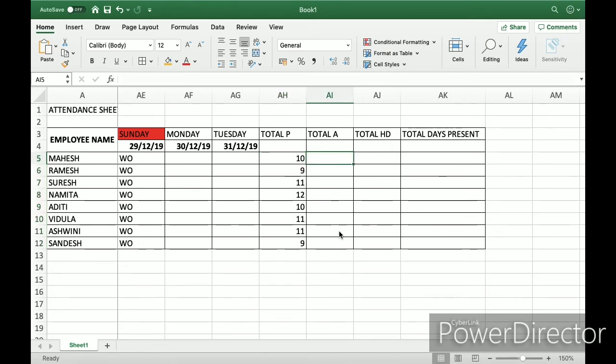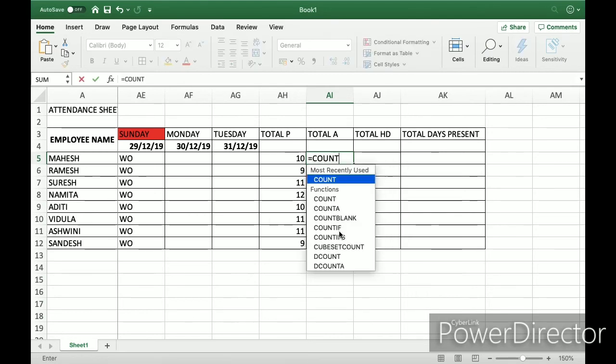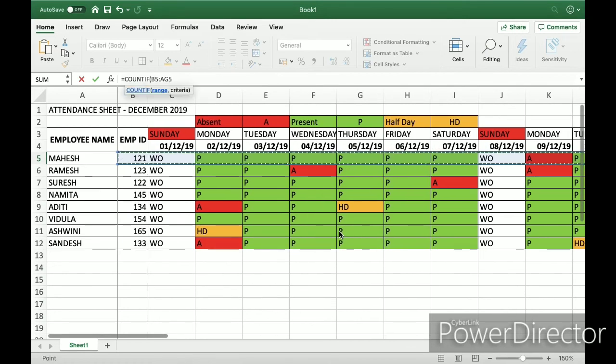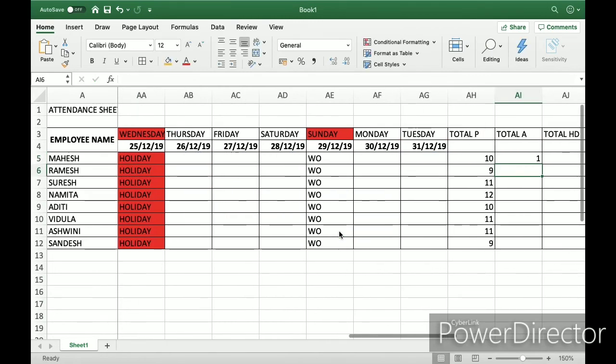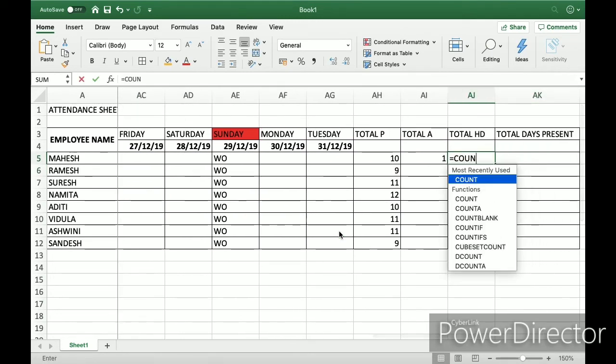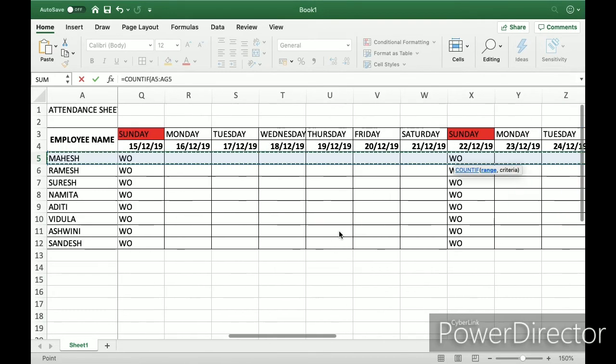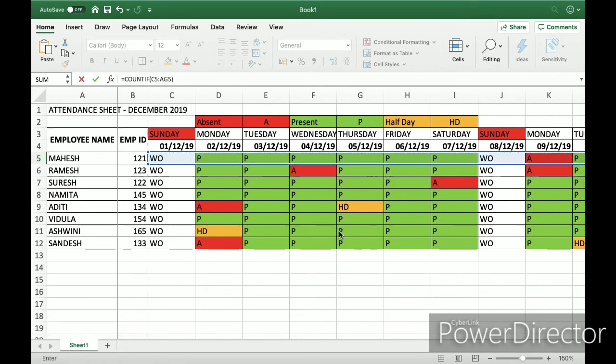Okay, now let's do for absent. Same formula, COUNTIF, bracket open, same cell range from C5 to AG5, comma, inverted comma, A, inverted comma, bracket close. Same formula here, HD, bracket close.